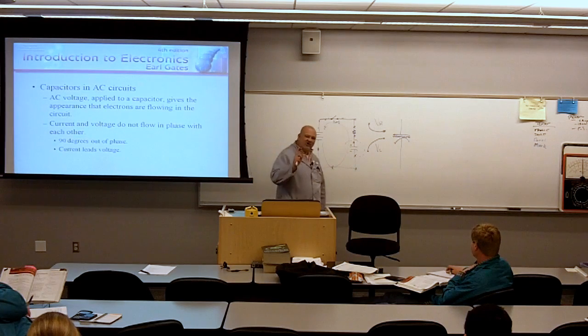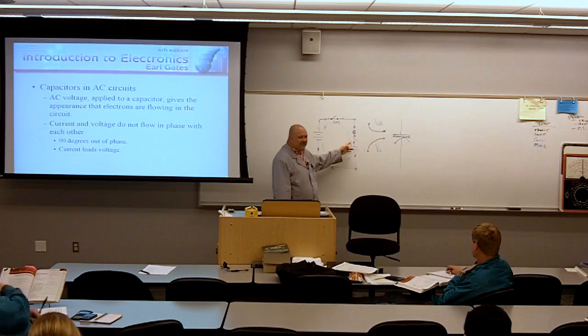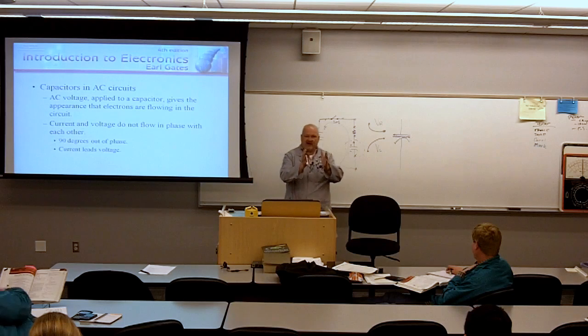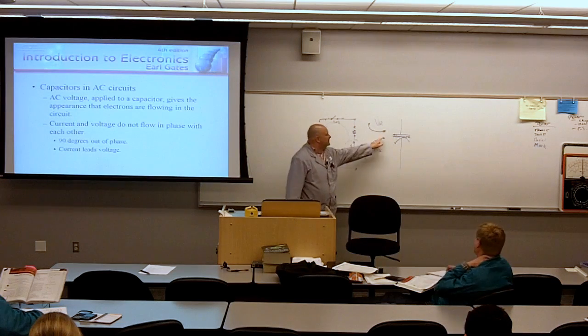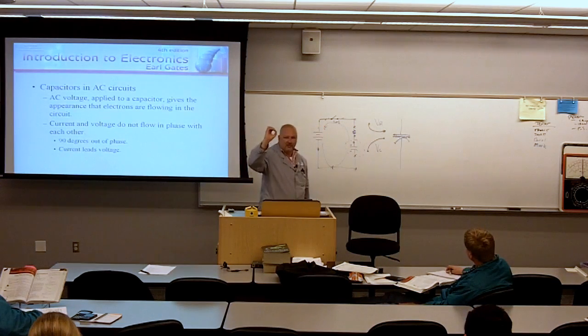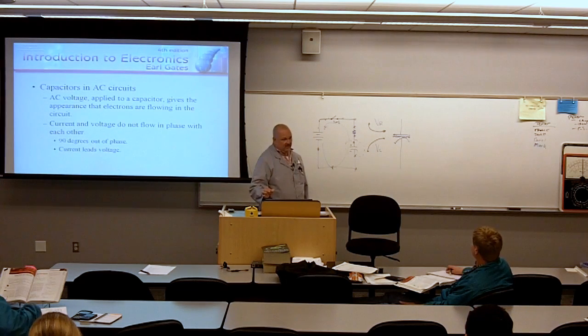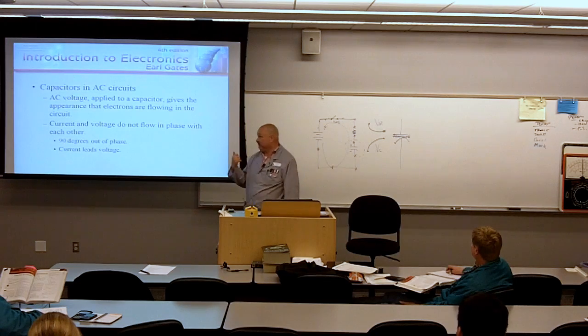Yes, it was. Can current flow through a dielectric material? No, it can't. But can current flow to build up an electrostatic charge across two plates? Yes, it can. And that's the current that's flowing. When this capacitor gets to 100%, current in the circuit goes to 0%. Does that make sense? Very, very important concept. And you got to believe me with this, okay? Especially this week with this chapter.